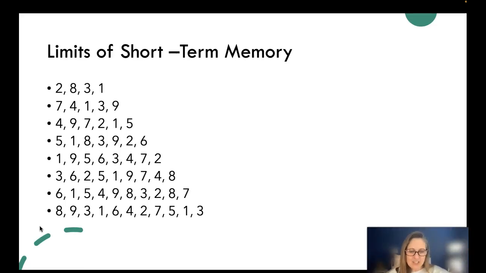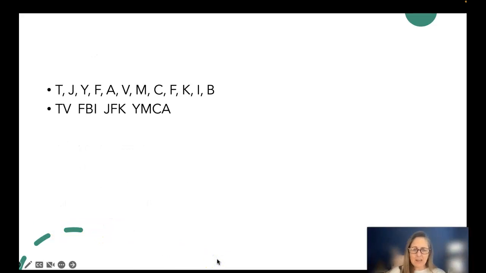So again, you can check and see how you did on those. My guess is that a lot of folks probably weren't able to get all of the letters in that first series, but many of you probably got all of the letters in the second series. And it turns out that there's the same number of letters in both of those. They are the exact same letters. They're in a different order, and the key difference is they are grouped or chunked together into meaningful units.